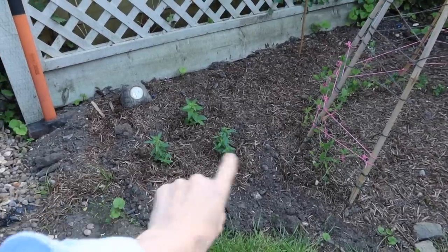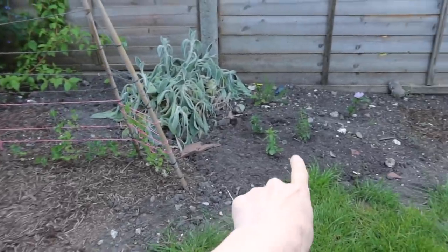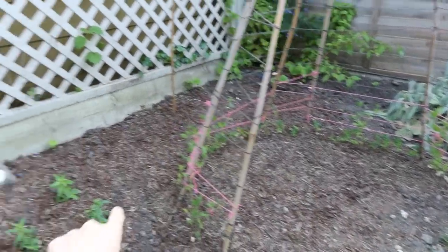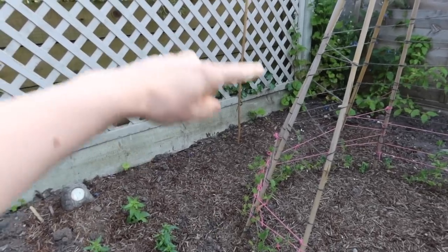I think Californian poppies might do the same thing and have the same effect. I'm a bit of a fan of the messy, unkept kind of garden look that sort of looks together but also doesn't. The snapdragons - one of my favourite flowers - I put around my teepee. They definitely survived the night. I've got three here, then my sweet pea teepee, and then another three over there. I did have some sunflowers at the back but they got eaten, so I'm sowing some more and hopefully I'll have sunflowers at the back as well.